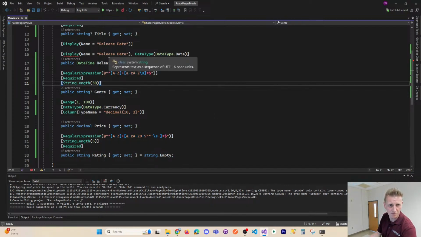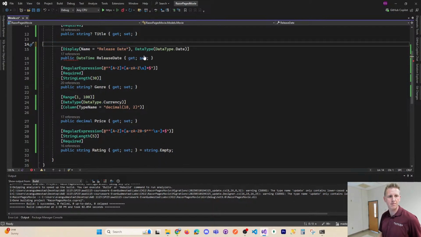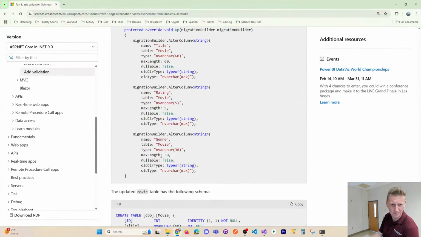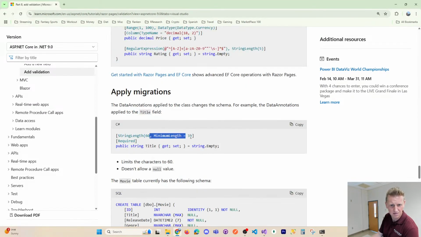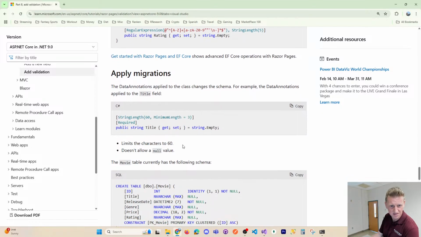Oh. Oh, that's why. There we go. Okay, that pretty well ends that one. I did kind of skip over some changes to the database, limiting the characters to 60.